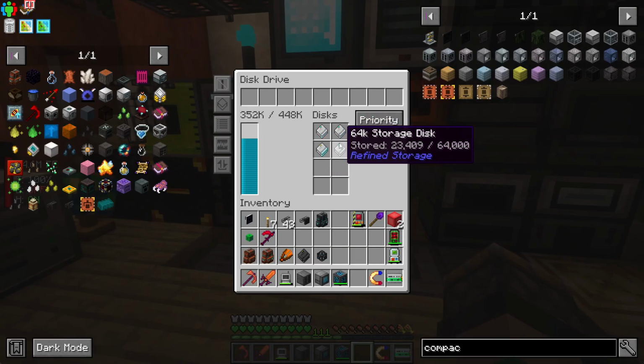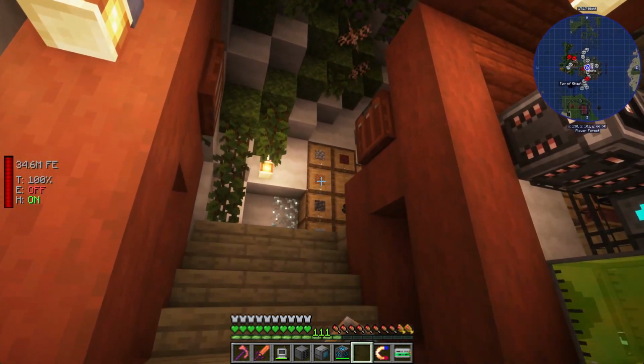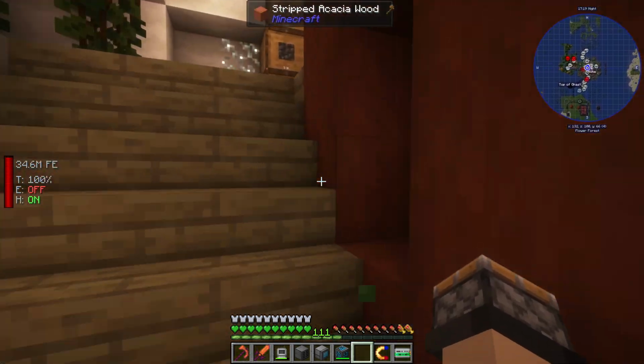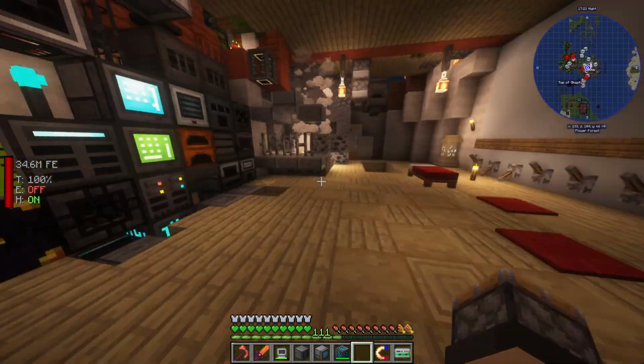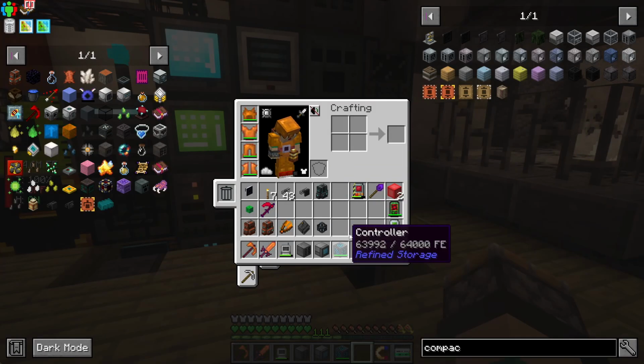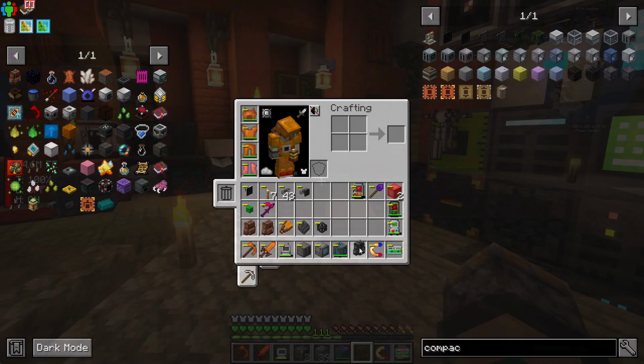So on these, they're not perfect. A lot of that stuff didn't go into these first, so we might have like 1,000 cobble in here before we put the other 16,000 in here. So this should clean it up a bit and save us some space. And I think I have everything, so let's head on over there.